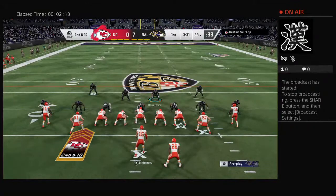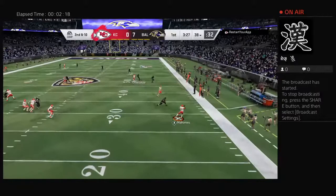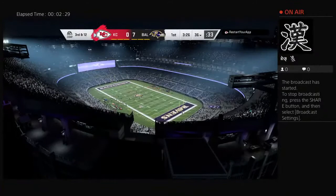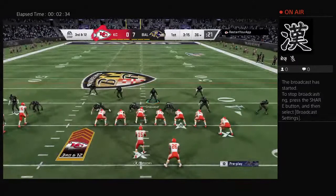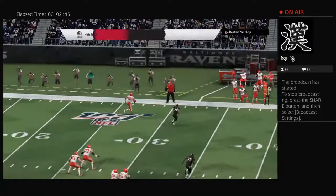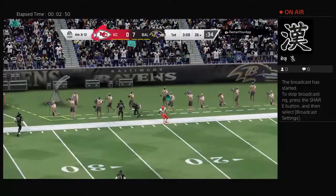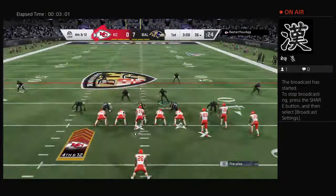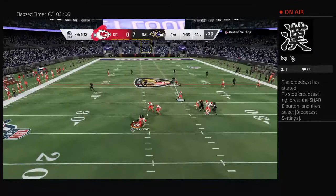They work again from the 38 on second and 10. Now here's Mahomes sliding out of the pocket — that's complete, but the second down play results in a loss of two yards. A little risky there when you roll out of that pocket. You complete the pass, but you don't get anything out of it. When a quarterback exits the pocket, the defense loses its leverage — there's a little chaos back there, and receivers come open. Great discipline on that play, they didn't let that happen and held it to no gain. Now a shot taken on third down, but it's going to wind up incomplete. Down a touchdown already, but they're going to line up to go for it on their side of the field. They do go for it — it's Mahomes, and he can't get rid of it. He's taken.